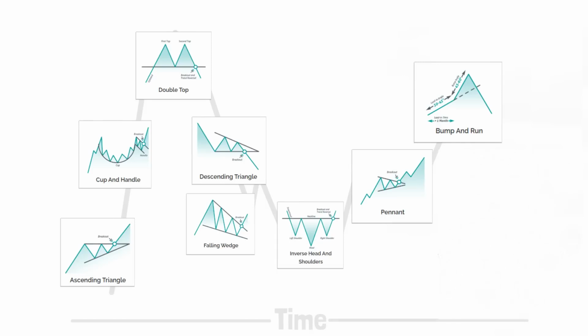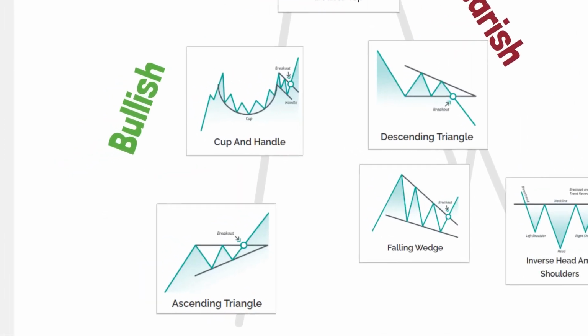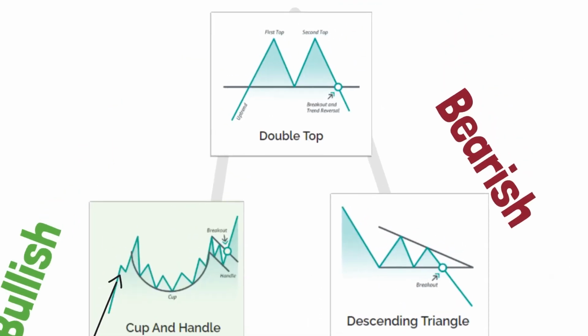Chart patterns are often placed into bullish or bearish categories. For example, an ascending triangle or a cup and handle pattern would both be deemed as bullish continuation patterns, meaning that price was in a prior uptrend before its formation. A double top pattern would be classed as a bearish reversal pattern, often recognized for a price reaching a resistance point on 2 occasions before making a move downward.